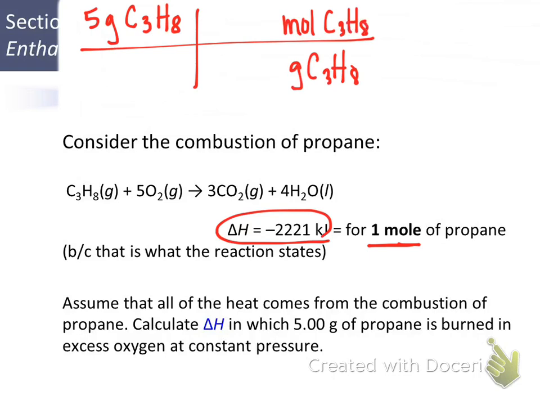Okay, what does moles always get? The 1. And what value goes with grams? Yeah, the molar mass of this, which in this case is 36 plus 8, 44. Okay, so I'm going to take 5 divided by 44, and I know that I'm working with 0.1136 moles of C3H8.